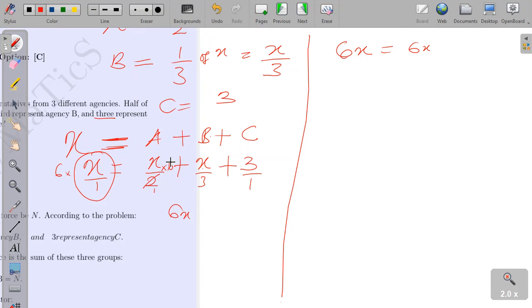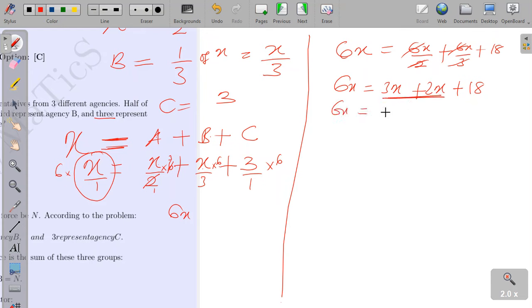But 2 times 1 over 2 times 3, that's 3x straight up. Or you write 6x over 2, then you still come back and divide, depending on how you want it. This one, 2 times 6, that's 6x over 3, plus this one times 6, that's 18. So I have 6x equals 2 over 1, 2 over 3, that's 3x, plus 3 over 1, 3 over 2, that's 2x, plus 18.